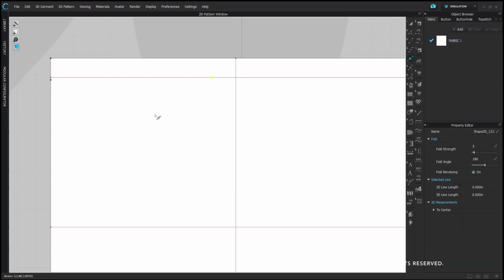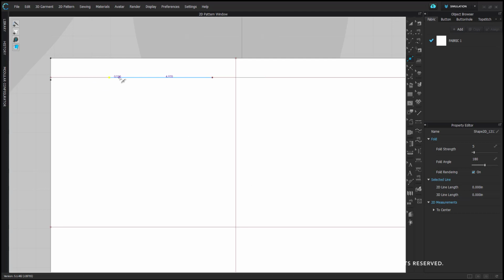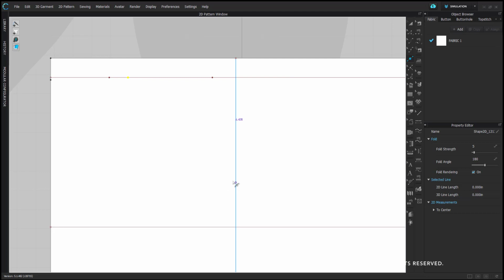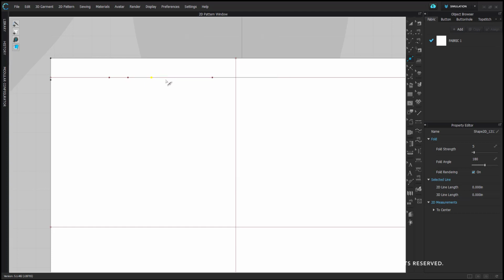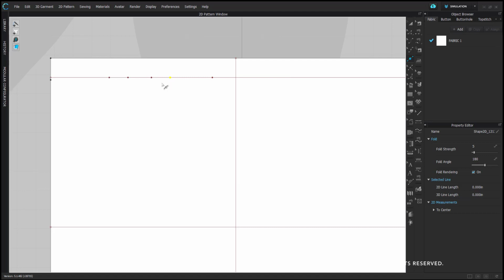Okay, so now that we have our waist arc measured, we can go in and place the darts. So once again, we're going on this line and right clicking. Whatever your dart placement measurement is, mine is 3.125. Hit OK. Then we're going to do it again. My dart is 1 inch thick for an overall dart intake of 2 inches. So this is one dart. There's 1.25 inches in between my darts. And then one again. So now we have our 2 darts.